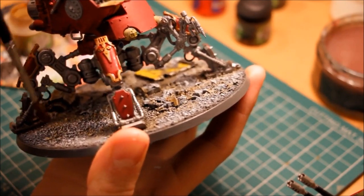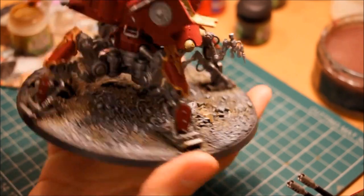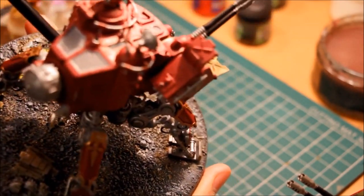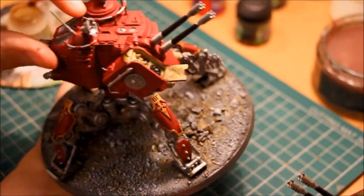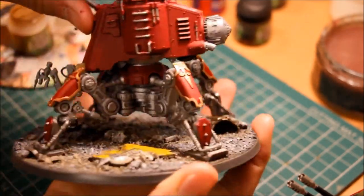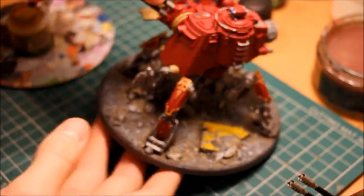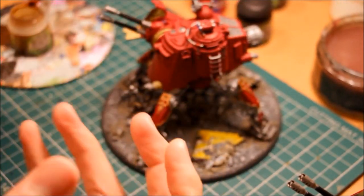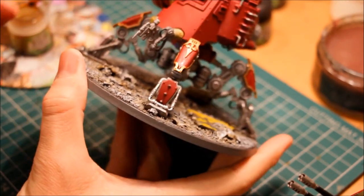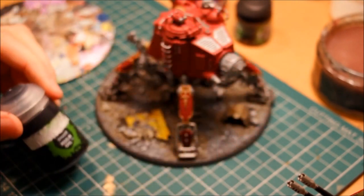More cracks, and a few random patches, and we're looking pretty good. Yeah, pretty much done. So that's the base work done just there. Just making sure it's not on any of the edges, but you can see the effect building up quite nice. So let that dry. Don't want to disturb that, put other washes on top, because otherwise it will just wash them away. It'd be pointless. So let that dry before we go on to the next wash. All right, so we're going to go on to Nuln Oil.